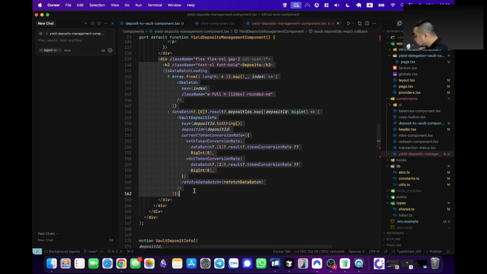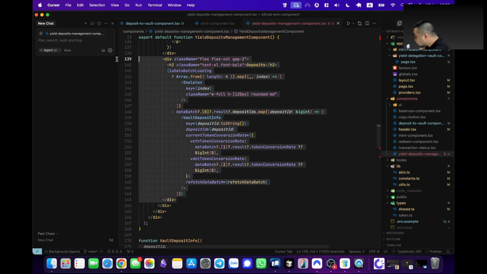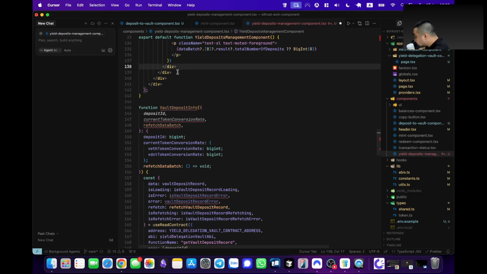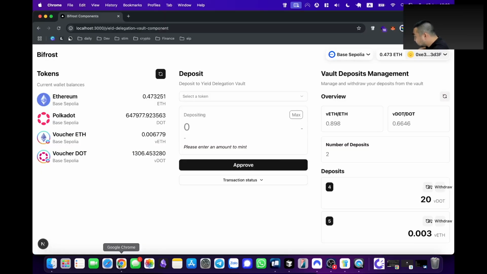Let's take this div outside. Is that this div? This div. Let's take it outside. So like this, so it doesn't get stuck in that.